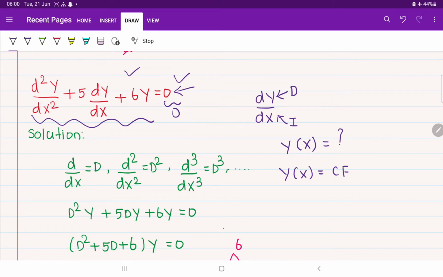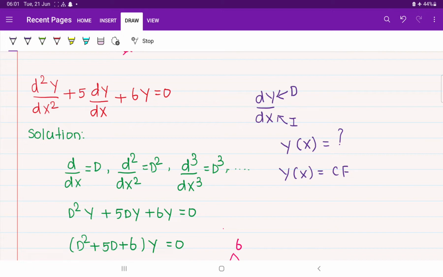Anyway, later we will bring a few more terms on the right hand side. We will see how to bring the solutions and how to obtain the particular integral. From this lecture onwards, we will be focusing on higher order differential equations, and first we will learn how to obtain the complementary function.